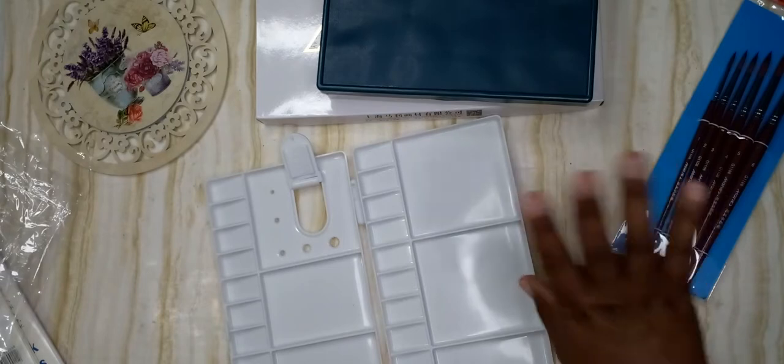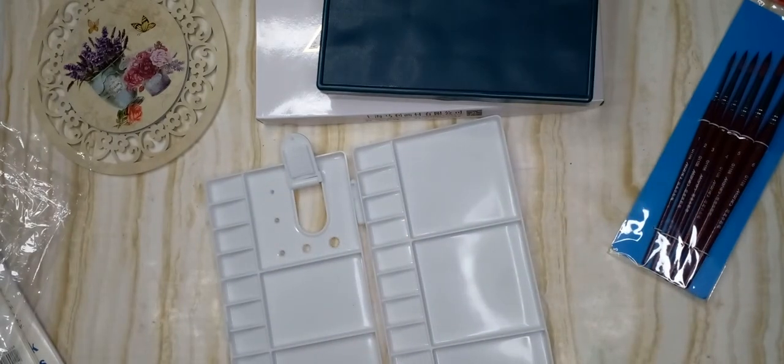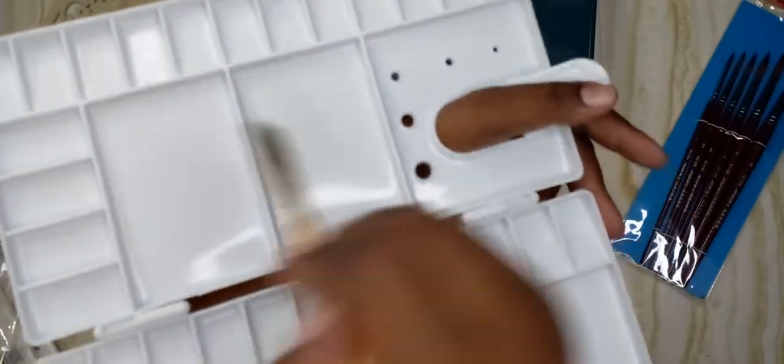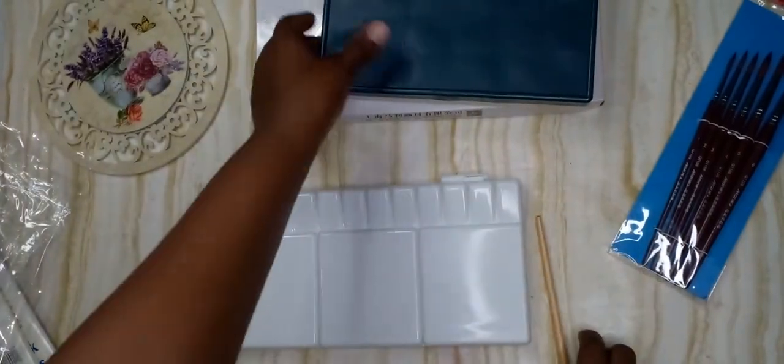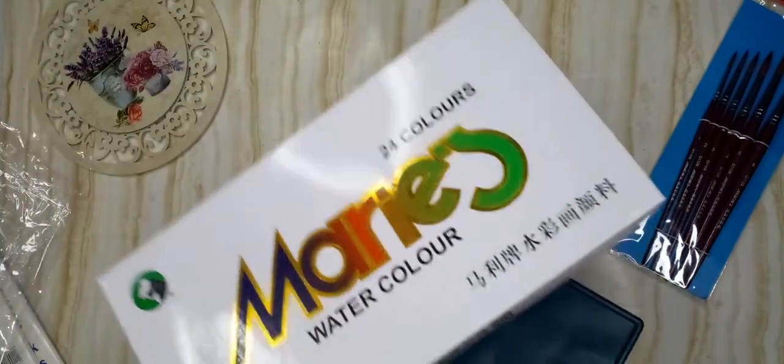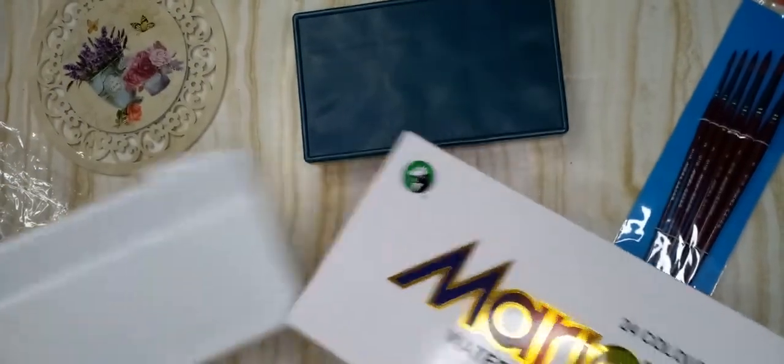I'm right-handed, so let me just get a tester brush. This is my son's brush that he used. You realize I was trying to do this with my left hand — here's your palette and you can just mix and play around with it like so. I'm going to probably do a video potting these because I think that would be fun. Let me know if that's something you're interested in seeing. We're going to play with this and test it out and see how fun it is.